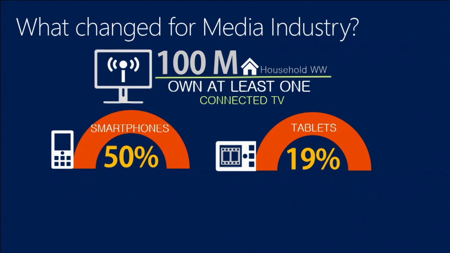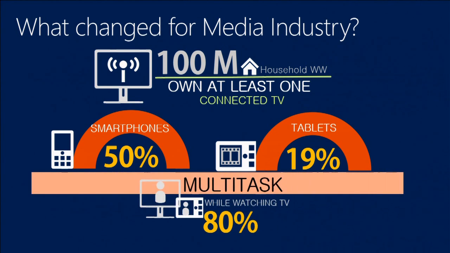And these devices are going to be more and more used to consume audio and video streams coming from the internet. Also something that changed a lot is the way people are consuming media. They are doing something else at the same time. 80% of people are watching TV and also are connecting to the social network, doing some web browsing, sending emails. So the media experience has to be different now because of this new kind of behavior.